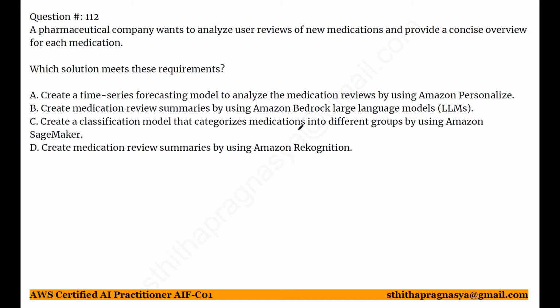This question asks for the best solution to analyze user reviews of medications and provide concise summaries for each medication. Time series forecasting models are used to predict future trends based on temporal data. Amazon Personalize is a recommendation system service which is unrelated to summarizing textual medication reviews. This is not correct, as it does not address summarizing reviews.